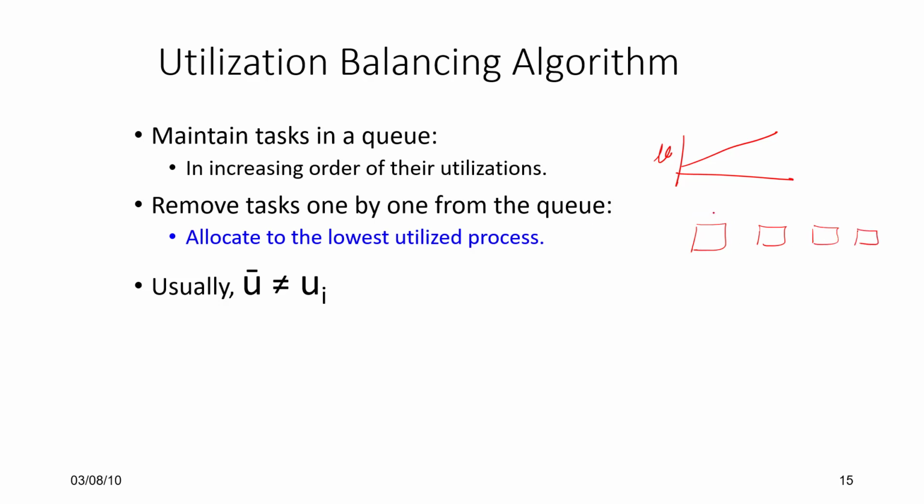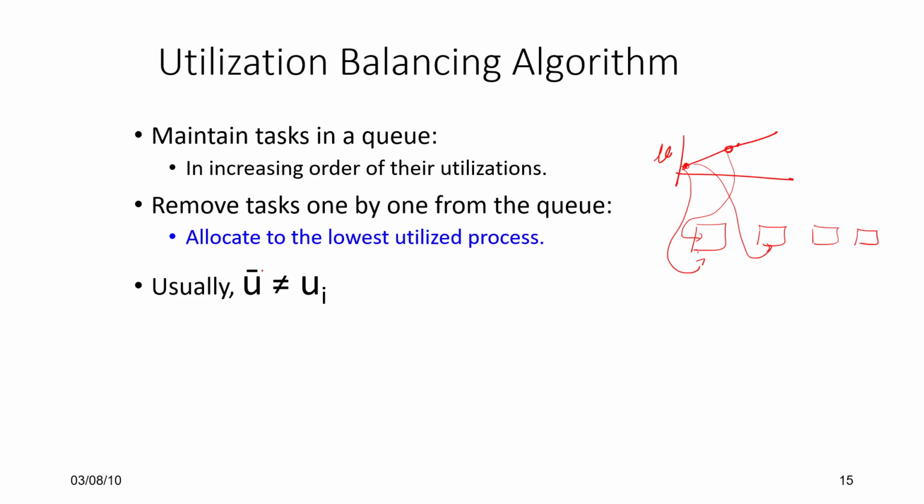So then what we do is that let's say we find the one with the least utilization because it's an increasing order, we allocate it here. The next one we allocate it here. So once we have done with one round of allocations, let's say we have this task, we find the one with the least utilization, which will be the first one because that's the way we chose it. Then we'll allocate it here. After that, of course, we will see which one is the lowest and then we allocate it there.